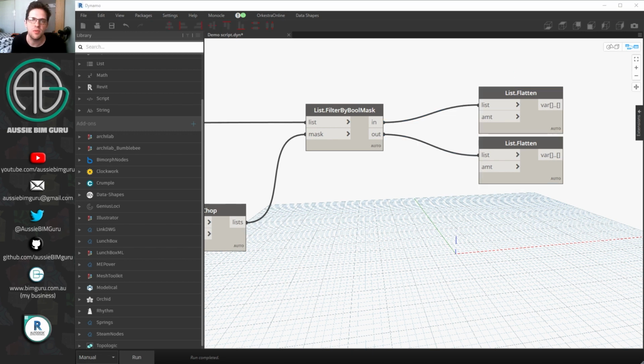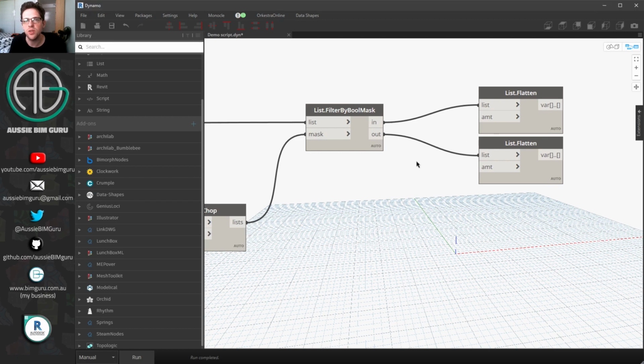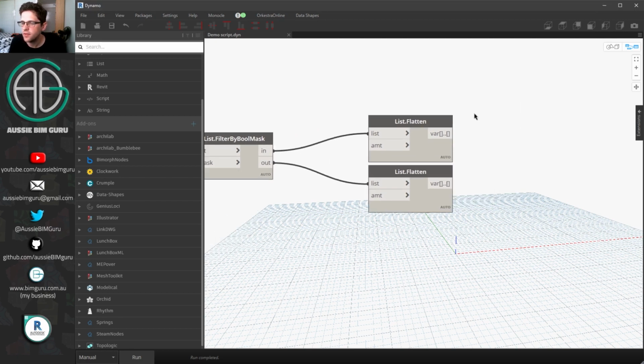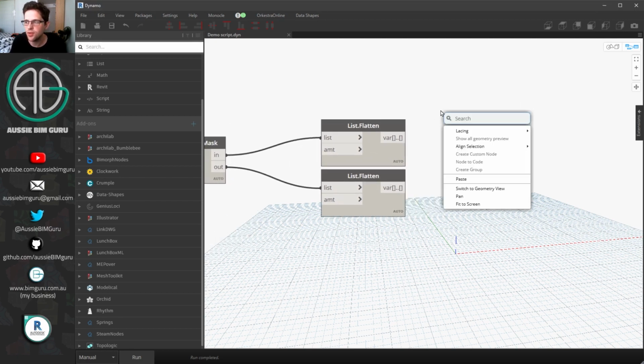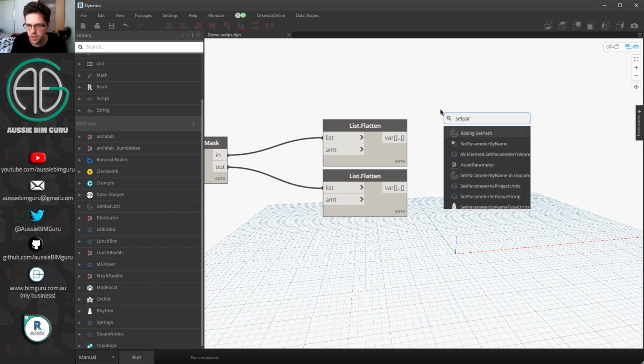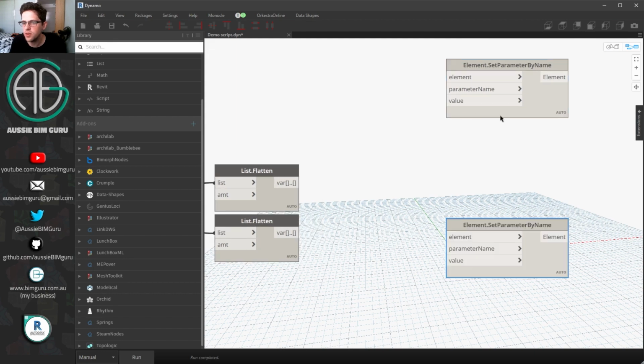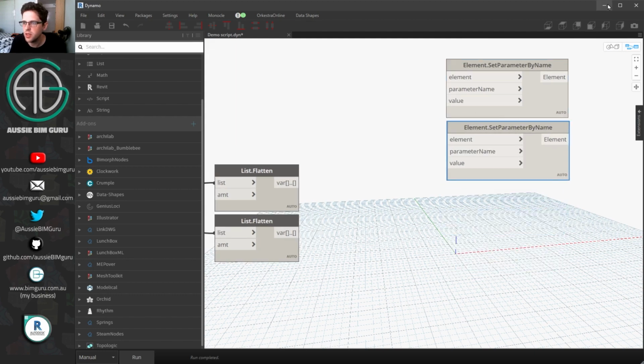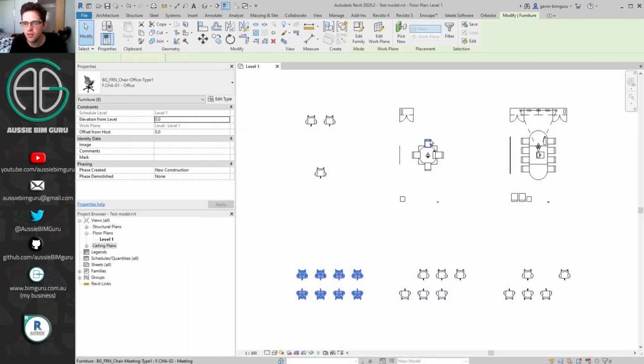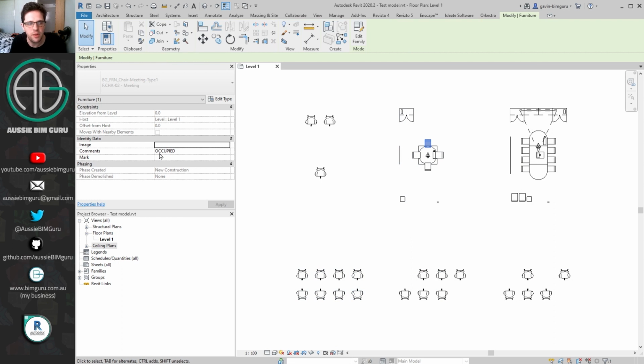Now we can do a few things with these. We can change their color, we can give them a comment, we can measure how many there are. We're going to do all three, just to give as much meaning to our result as we can. So the first thing we'll do is just set the comment. In this case, I'm going to get a set parameter by name, and I'm just going to be setting the comments field. Now, one reason why I choose to use the comments field is because when it's in a nested family, only a few of the parameters are accessible. In this case, comments is accessible.